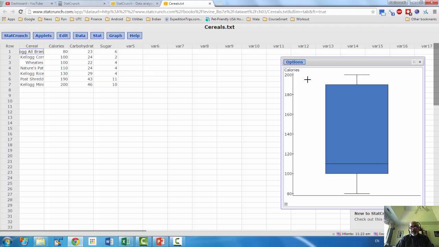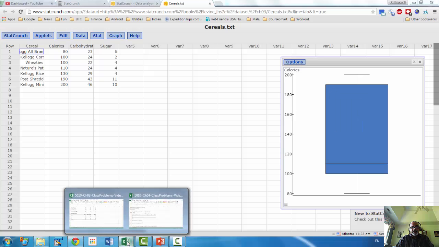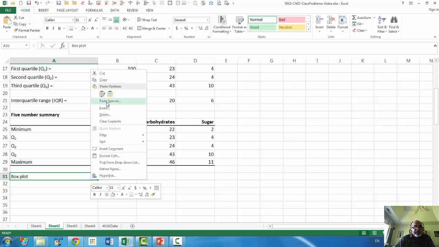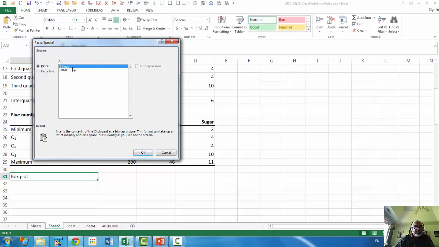Now to copy and paste, you right click in the image, you copy the image, okay, and then go to Excel. And then here again right click, select paste special, and you insert bitmap.